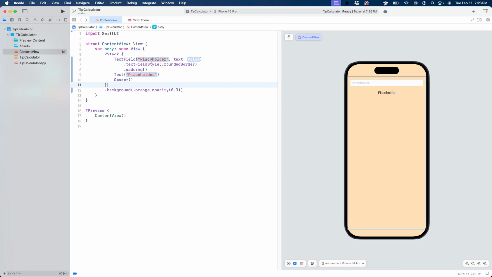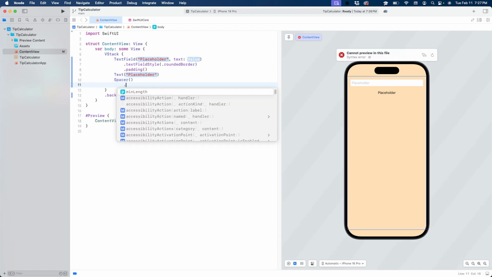All right, so yeah, VStacks, we've seen them in the very first lecture. We can throw views inside. They will organize themselves vertically, and then if we need to push things somewhere, we can say, hey, add this spacer. Spacers by default take up as much space as they can, but you can also say, hey, you should take up a specific amount of height.